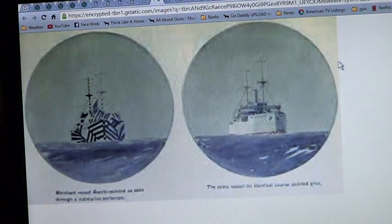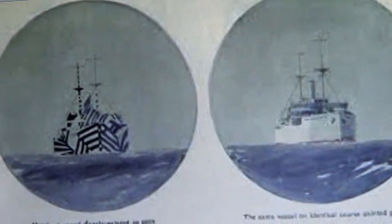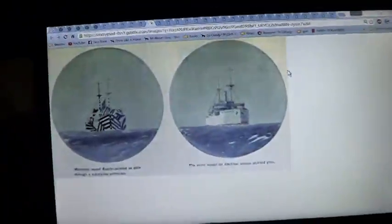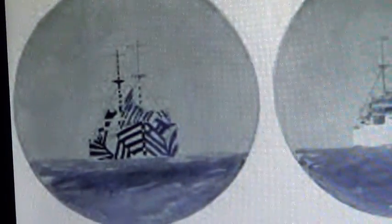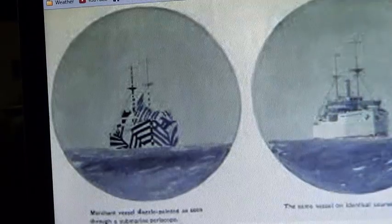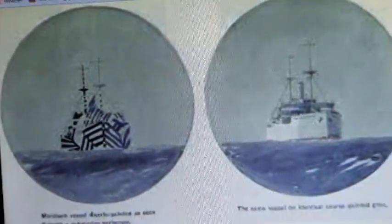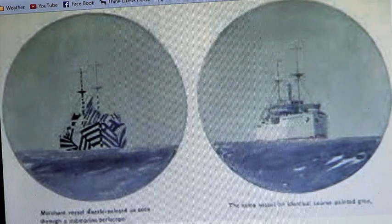This one is, again, we're talking about breaking up lines. This is the same ship, and although they both stand out against the water, if you're scanning quickly, this is much more recognizable immediately as a ship, whereas this could be passed over if he was by cliffs or had a background or a mountain behind it. He would blend in a little bit better. Does it really help in this picture right here? Maybe not. It still breaks it up to where it's not immediately recognizable as a ship.